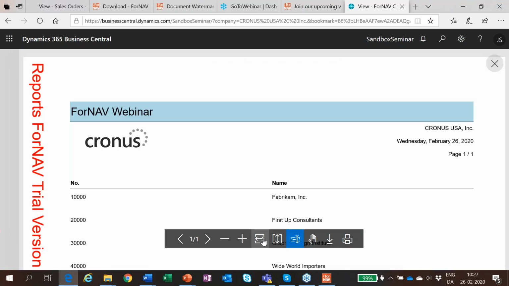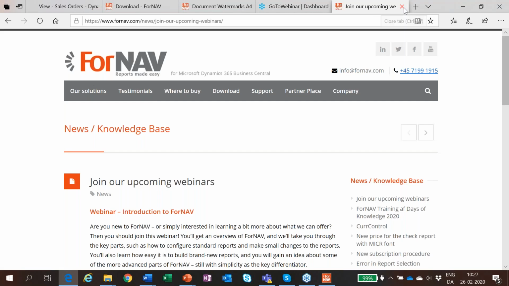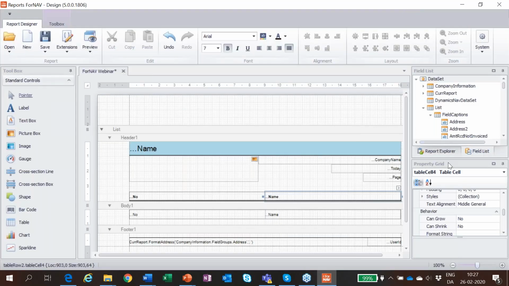Much better, much better. Not beautiful, but better. So I'm happy with this because I'm sure you got my point here in terms of how easy it is to actually build a report.